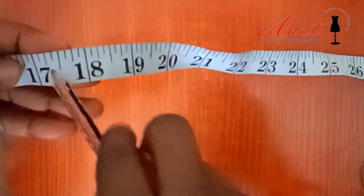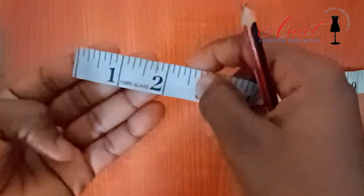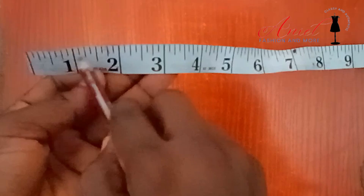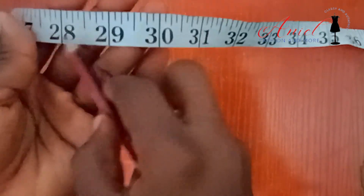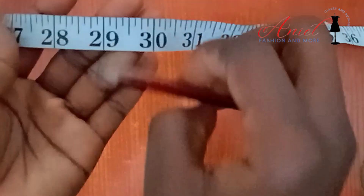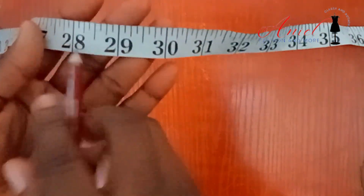Whatever the inch is, you will merge the whole number with the smaller fractional inch that falls under it. Let's try some quick practicals: 2.5 inch, 1.75 inch, 1.25 inch, 1.375 inch. Let's go higher: 28.5 inches, 28.75 inches. Remember, once it is more than one it becomes a plural term — it is no more a singular thing, so you say 'inches.'